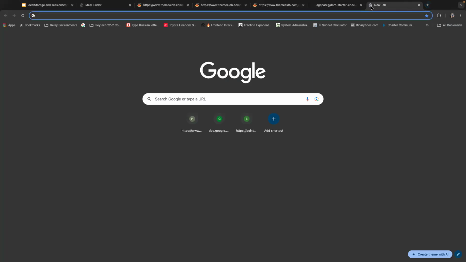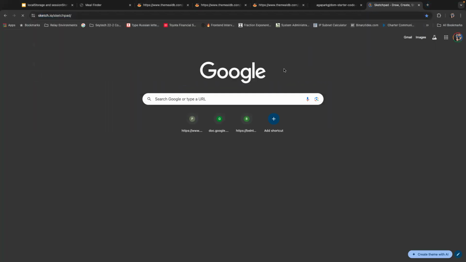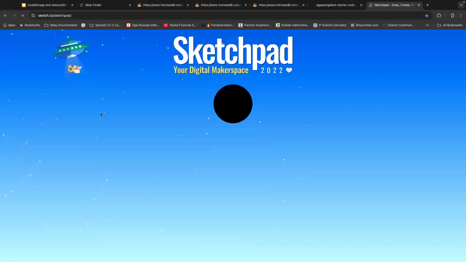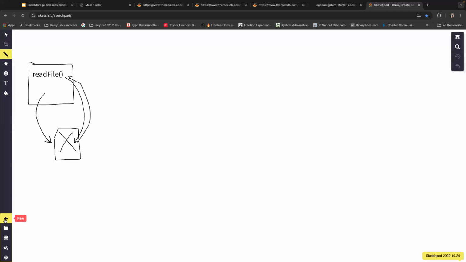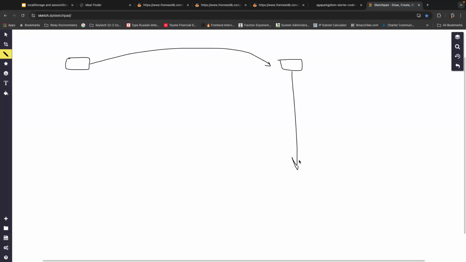It's always going to be a conflict. What you are trying to do is this: this was my repository, the DOM collection, and you forked it to your own account remotely, and you cloned it to your local machine. This is your computer. Now it is stored somewhere on your local machine.